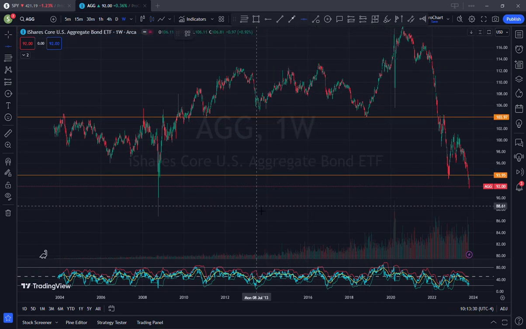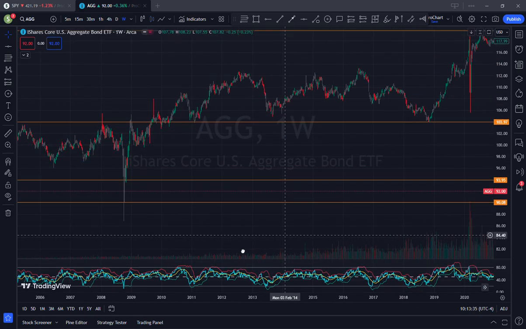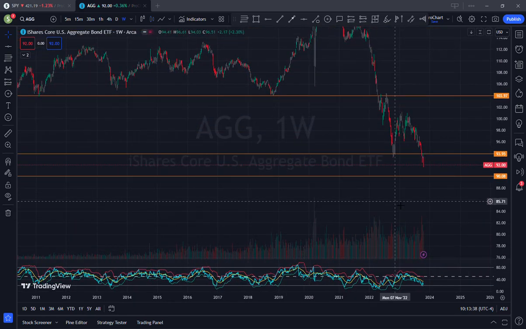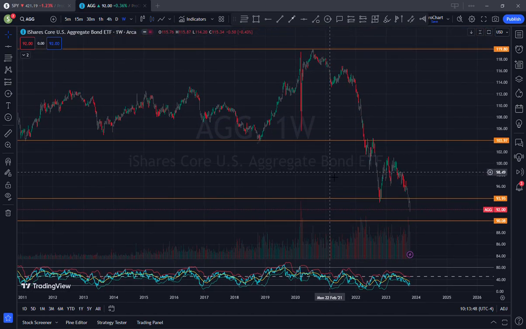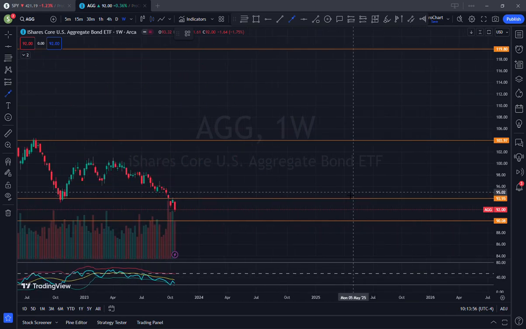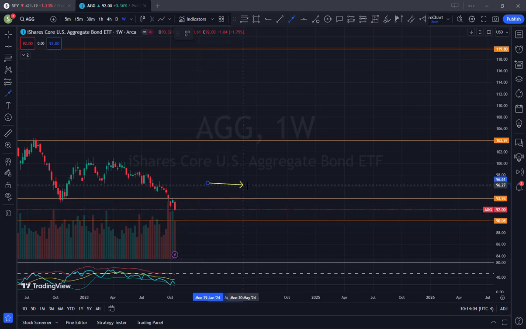Congratulations. With that being said, let's not forget we had to put one here too. Right there. The reason we're doing that is because if you look here, the next place we're looking for it to go is $90.08. If it continues on this downtrend, well, let's see. If it continues on that downtrend, you may be looking for a reversal up. So let's make it very clear. It is currently here. And we would like it to go here and then come right back on up to hopefully $103.